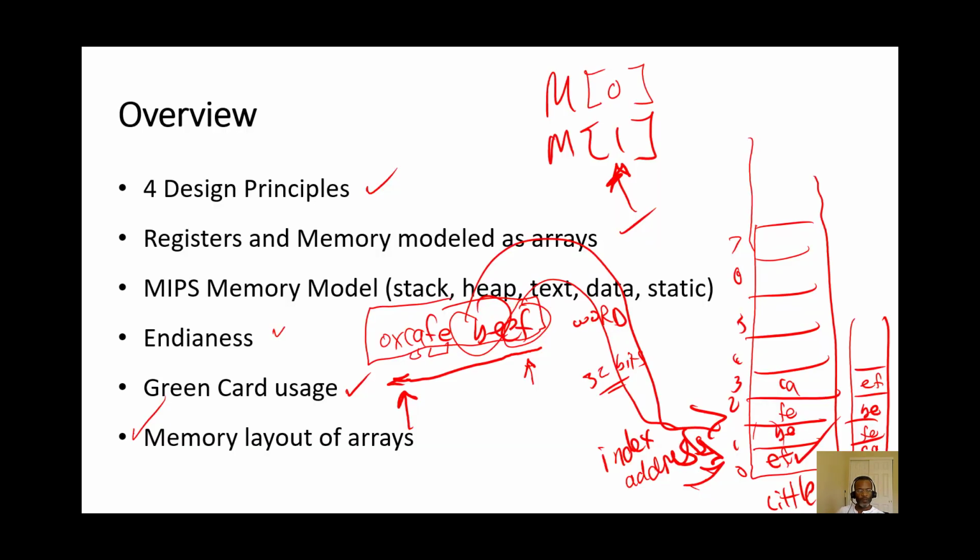So what have we seen so far? We were introduced at a high level to the idea that memory is going to be modeled with this array model, with each index representing a particular byte.